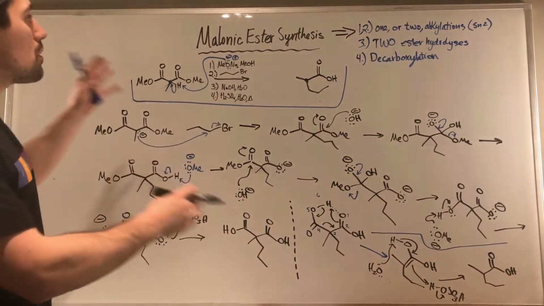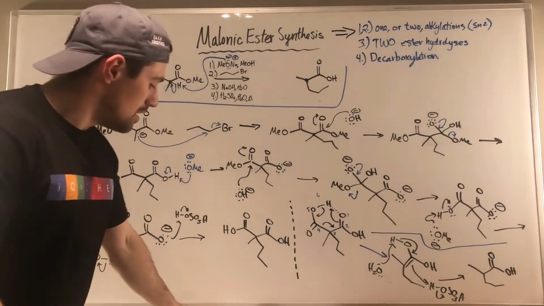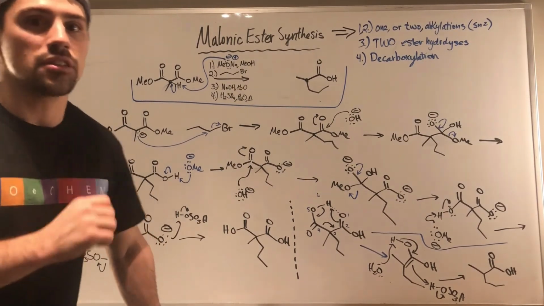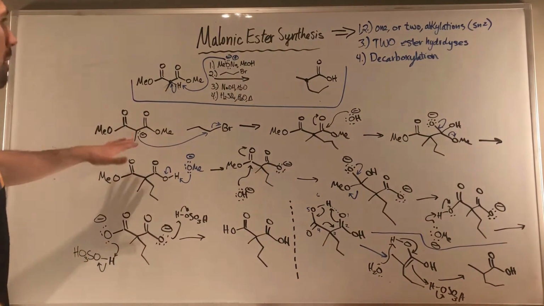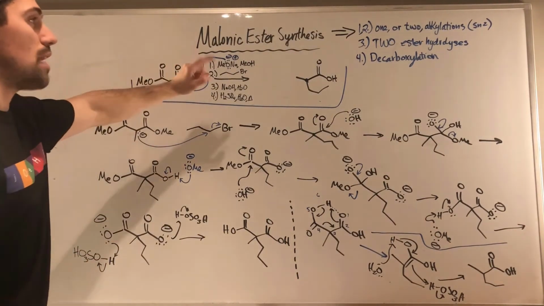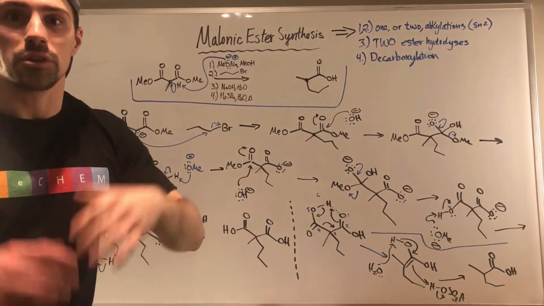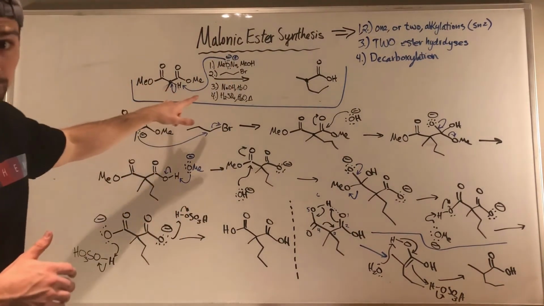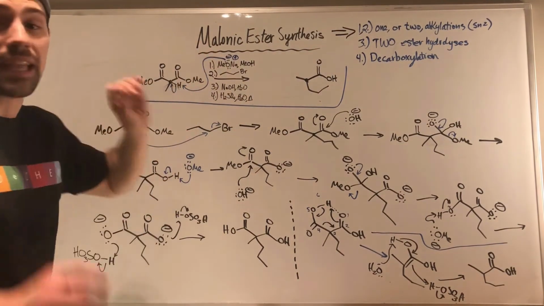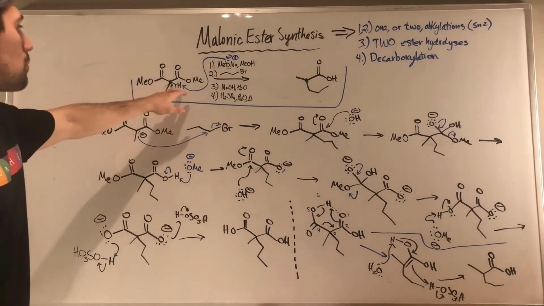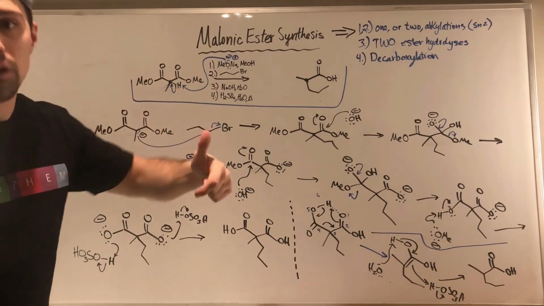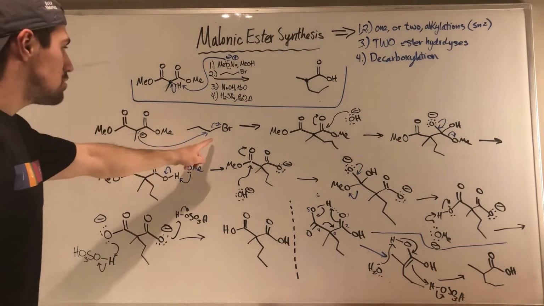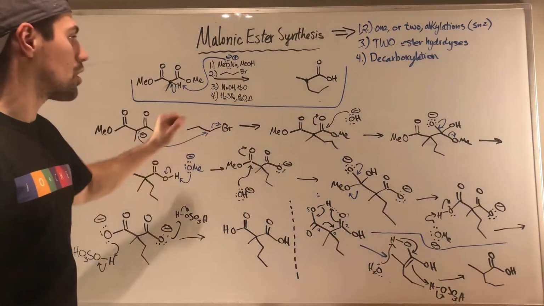Like I said, the most annoying part of the Malonic ester synthesis is the amount of arrows you have to draw, the amount of protons exchanged, all that stuff. So let me go through this one more time. So remember, for the first 1 and 2 steps, you're going to do 1 or 2 alkylations, right? We're going to deprotonate the carbon that's alpha to 2 carbonyls in our diester, right? We'll start with a diester in the Malonic ester synthesis. So we had 1 proton available, so we knew we were going to deprotonate once and alkylate once, right? The deprotonation, the SN2 attack, did the alkylation with this 3 carbon group.